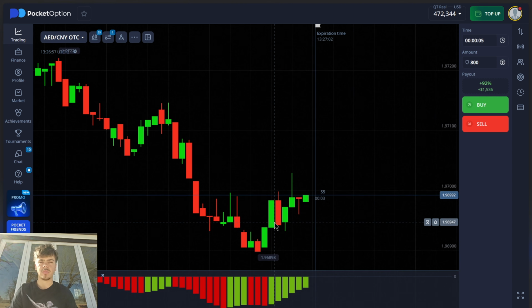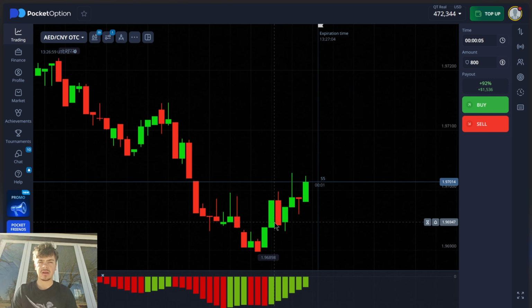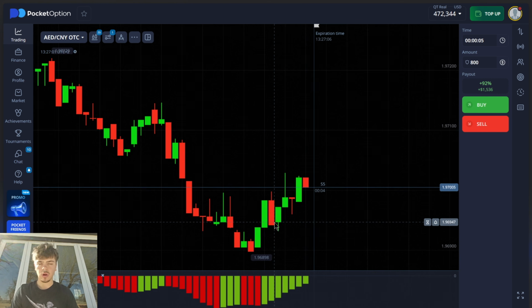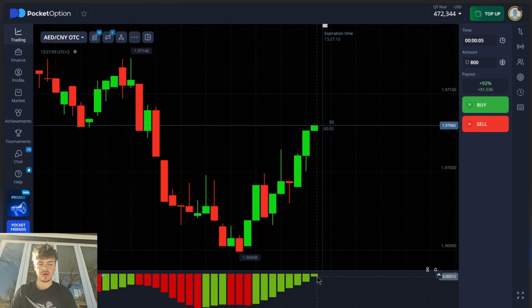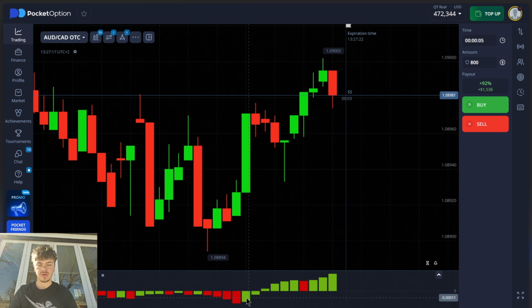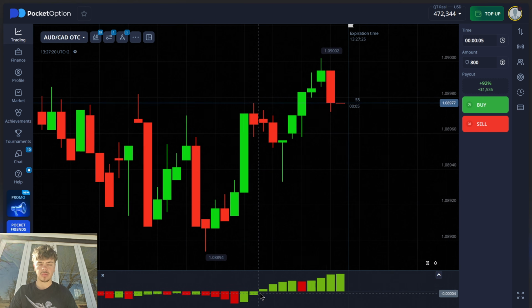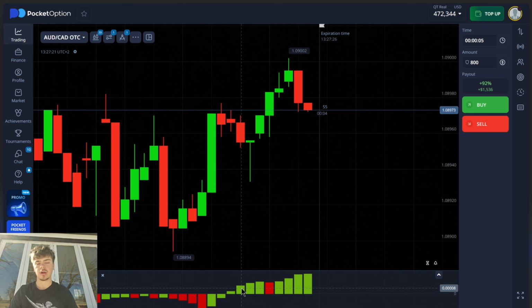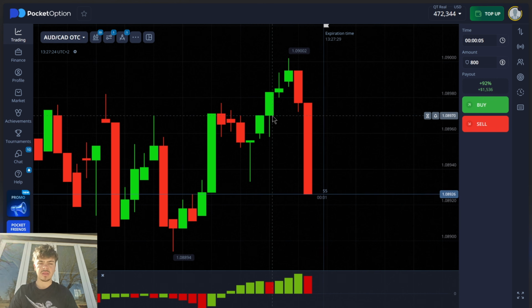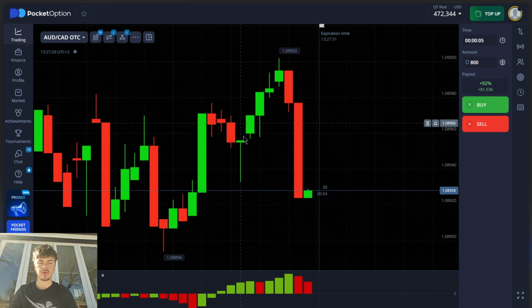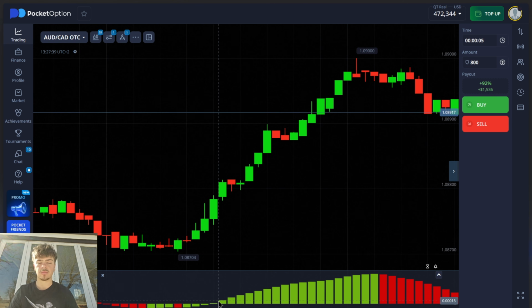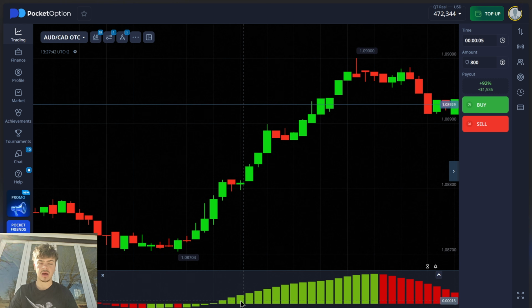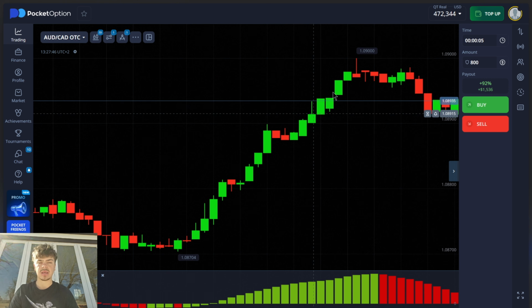We are either looking for buys with green bars above the zero line or sells with red bars below the zero line. For example, over here, we can see it's about to go up above the zero line. For example, over here, we see that these bars started moving from below now to above the zero line. Green bars started forming. Therefore, we would have started taking buys on the majority of these candles and we would have won most of them. We can see with even more examples, these green bars cross above the zero line, and the more and more green bars that appear, the more buys we end up taking and the more trades we end up winning.